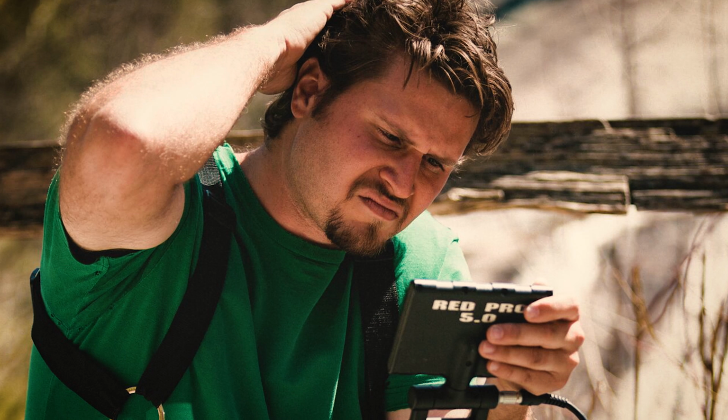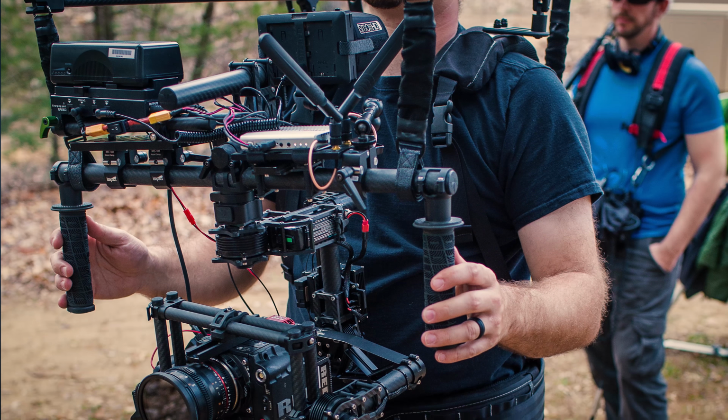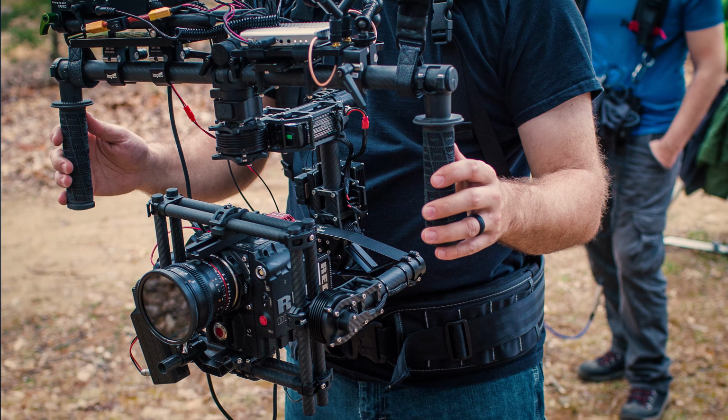Third reason, no more LiMo connected monitors. Now, as a camera movement specialist, that means I get to move cinema cameras in special ways. As a gimbal operator and a drone pilot, I don't have the luxury of, yes, having monitors there on the systems all the time. So in the olden days, when we wanted to just simply play back a clip, what would we do? My first AC would run and go get the touch monitor, and then he would have to come back, we'd have to disengage the gimbal, and then he'd hook up the LiMo connector, and then the gimbal would be imbalanced, and we'd do the playback and everything. As you can imagine, it was a big time waster. Over a period of a day, lots of time wasted.